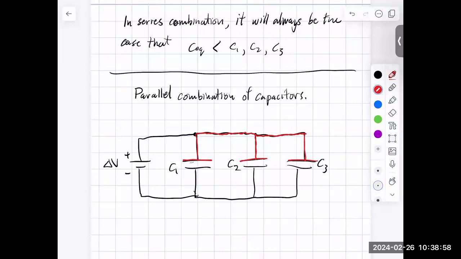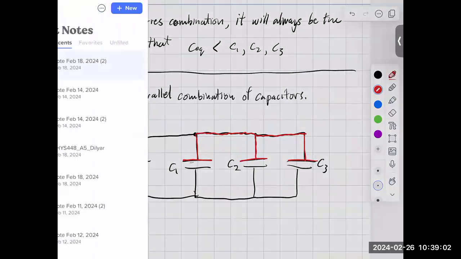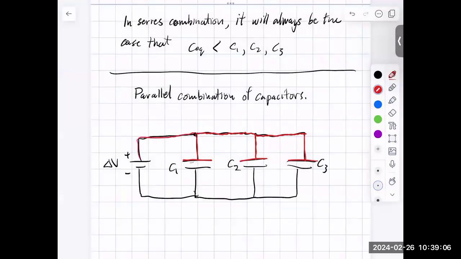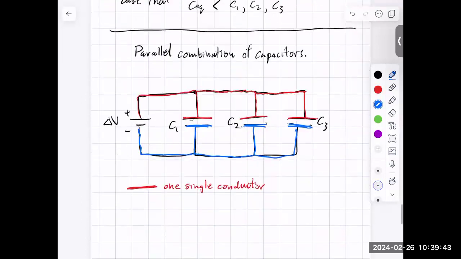If we connect it up like this, everything that I've colored red, in fact, we could take the other wire that goes to the positive terminal of the battery, everything that I've colored red is now one single conductor. They're all connected together by these wires. And then I can, of course, do the same thing for the bottom plates. This bottom plate is connected to this one by these conducting wires. And it's also connected to this plate at the bottom by that wire. And then that goes to the bottom terminal of the battery. And so here is another single conductor.